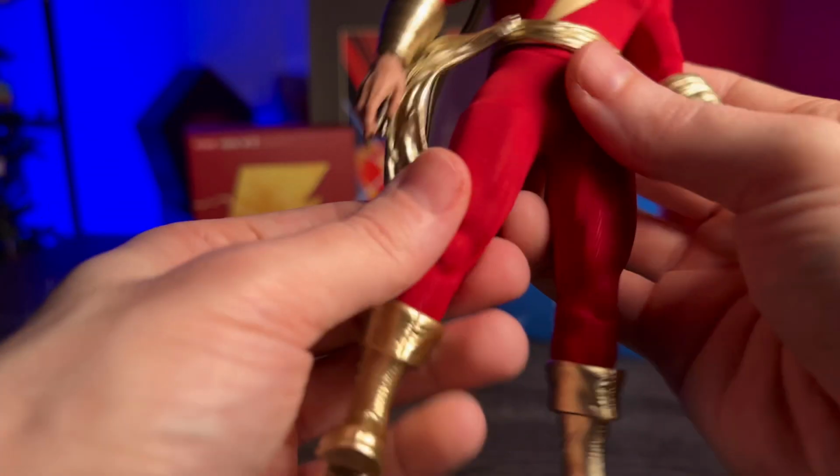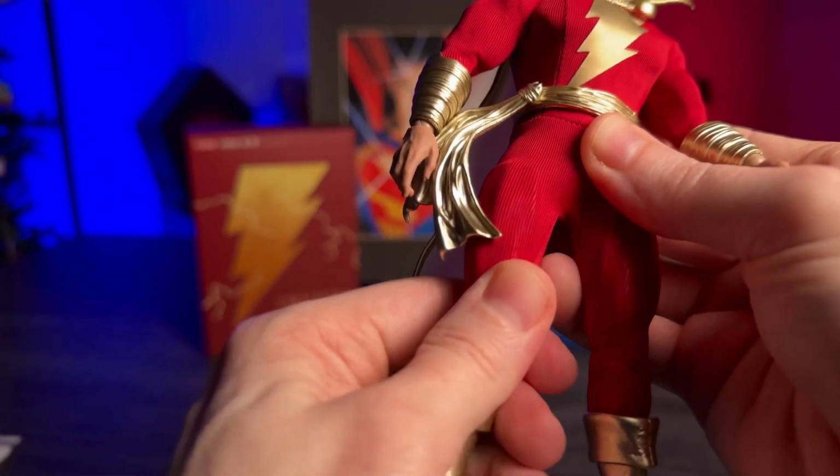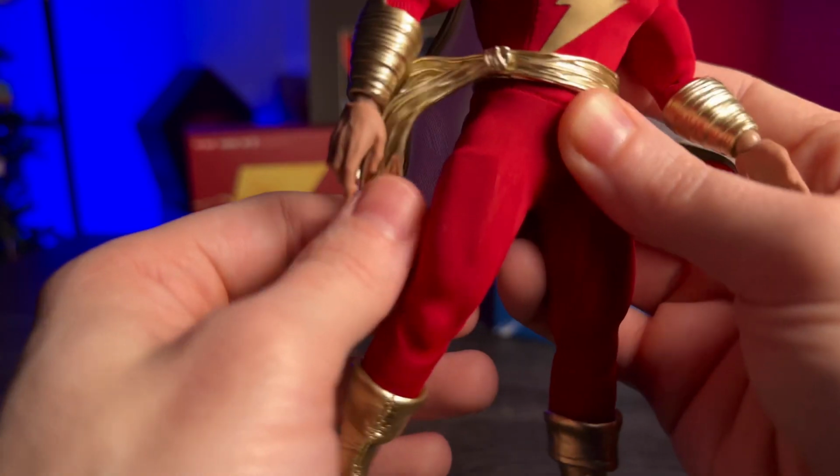We got the leg. I think the one downside is, though, because the suits are so tight, you see where those articulation points are, especially down here at the leg. You see that dip there where the leg articulation is, but that's okay.